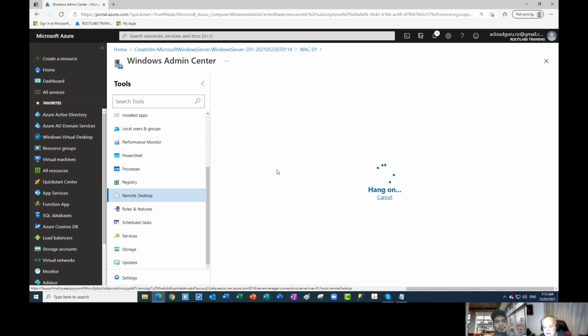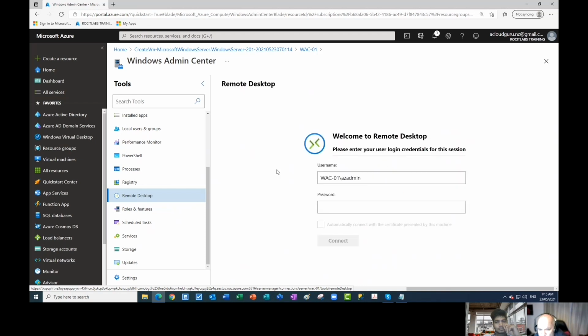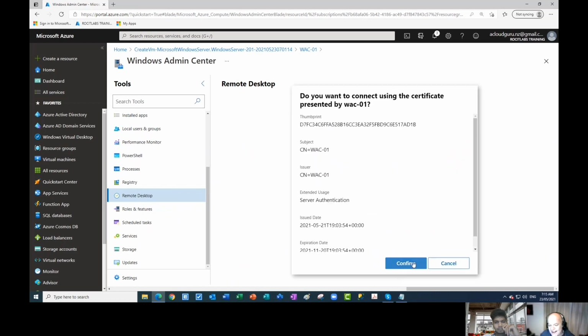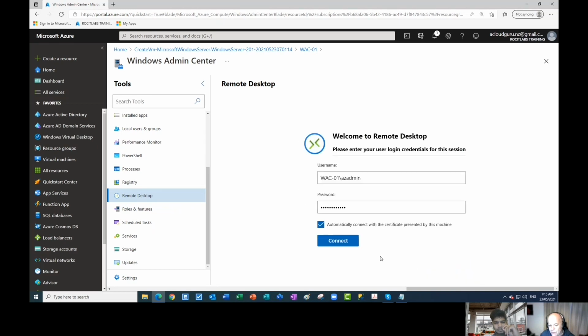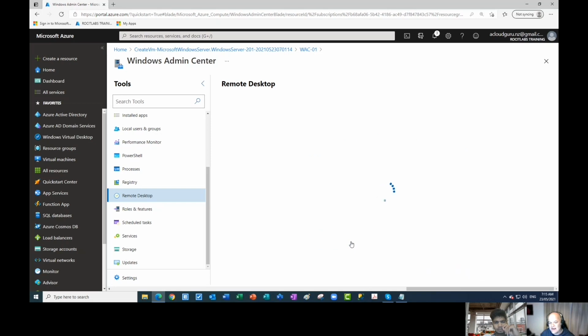I know once Microsoft release it to full production mode, we can. So we'll type in our password. And of course, we can't just say connect because this is grayed out. We've got to accept a connection certificate. So I'm going to say confirm, and then I'm going to say connect.